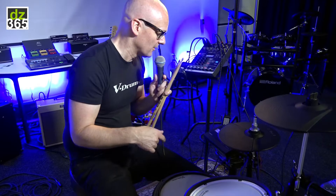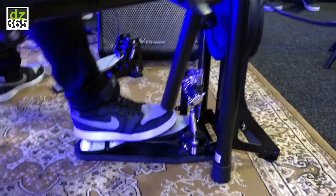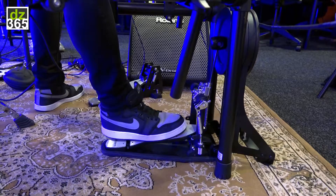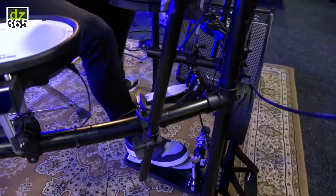Imagine the possibilities when you do this with cymbals — put cymbal stacks on top of each other — or tom sounds with vocals, or percussion sounds like big gong drums. I can do the same thing for kick drums: here we have a deep shell internal TD-17 sound, a very natural TD-50 sound, and I can layer an imported speed metal kick on top of it with more attack — sounds like a Metallica bass drum.